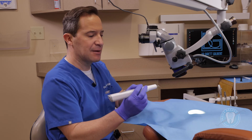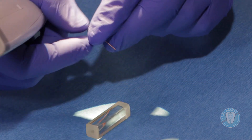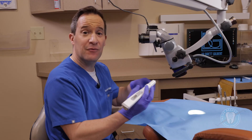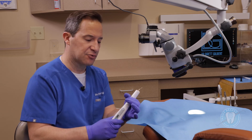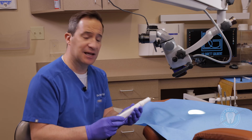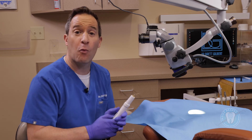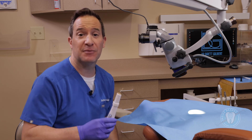You can see me doing that here — it does stick to the plastic just a little, and we create a nice condensed filling apically. Then the last part is to backfill. When we activate, you're going to see the gutta percha come out — we're doing this without sealer so you can see the functionality very easily. You can audibly tell when it's come out, and you can see the gutta percha is very stringy and soft — much different than the gutta percha cone we started with. You'll bring this in, make sure it's actually touching for contact, press the button, and it fills the rest of the canal with gutta percha. It's ergonomically weighted very nicely with a clear display, and the 360 ring is very useful for either hydraulic condensation, single cone, or warm vertical technique.